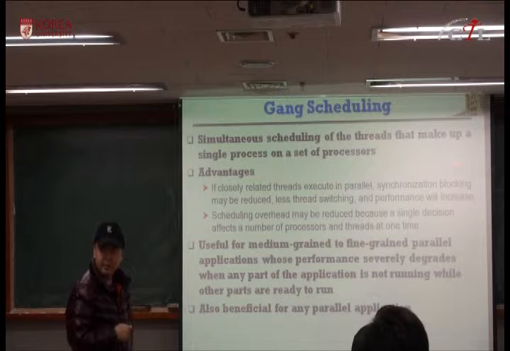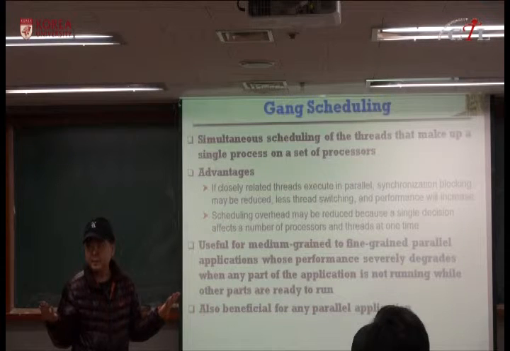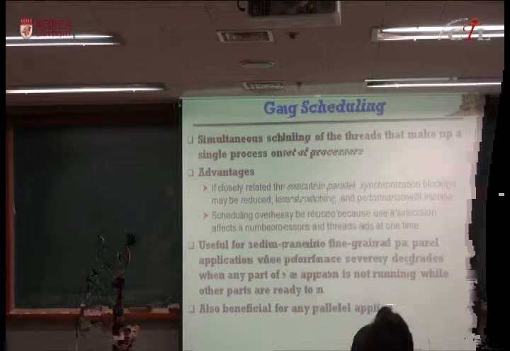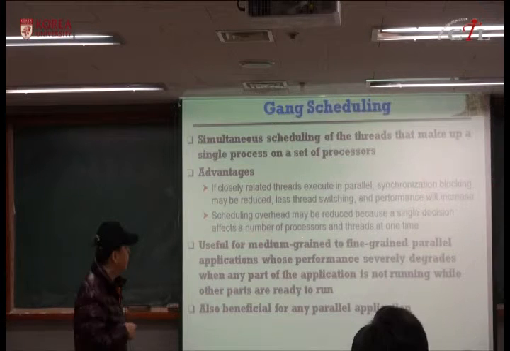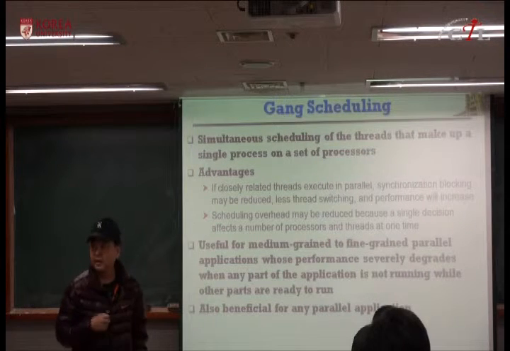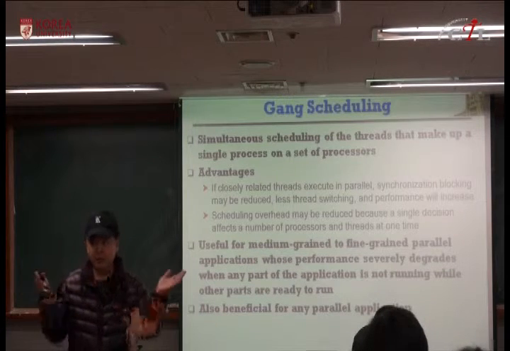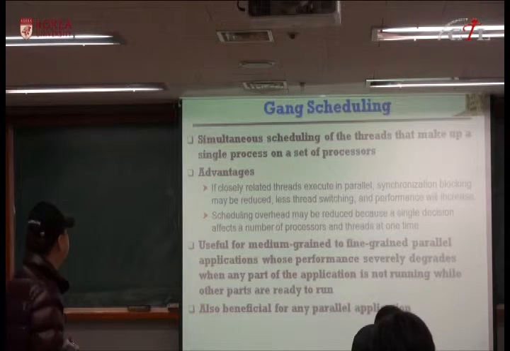So that means if they can run in parallel, synchronization will be reduced and there will be no thread switching, and eventually the performance will be increased because you can run all of these threads from the same application in parallel. Okay, and the other advantage is scheduling overhead may be reduced because a single scheduling decision can affect a number of processors and a number of threads at the same time. So instead of one by one scheduling, you can do group scheduling of a group of threads to a group of processors. That's the advantage.